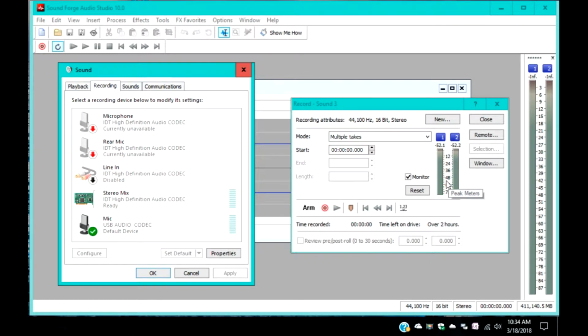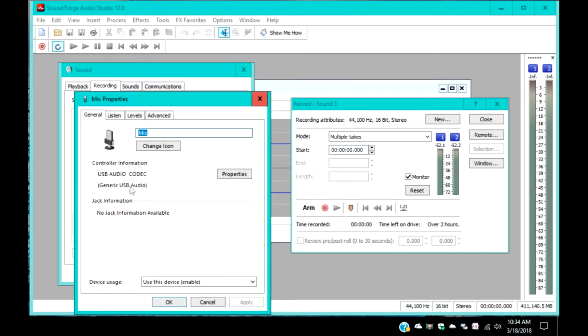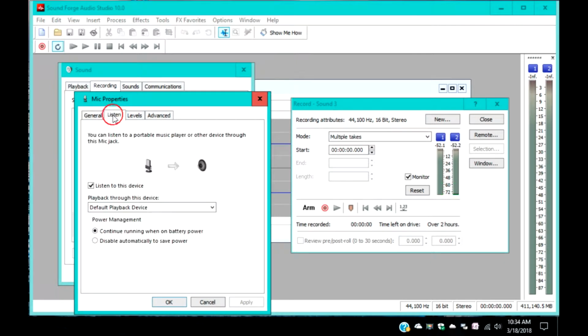Let's go ahead and double-click, and let's learn more about that microphone. It has simple information here. Let's go to listen. It says, do you want to listen to this device? Right now it says whatever is coming in on the microphone is going to be sent to the speakers. I'm going to take that off. My amplifier is off right now. That's why you don't hear anything coming through it. But it can cause a lot of feedback, and we don't want that on. So we've taken care of that.